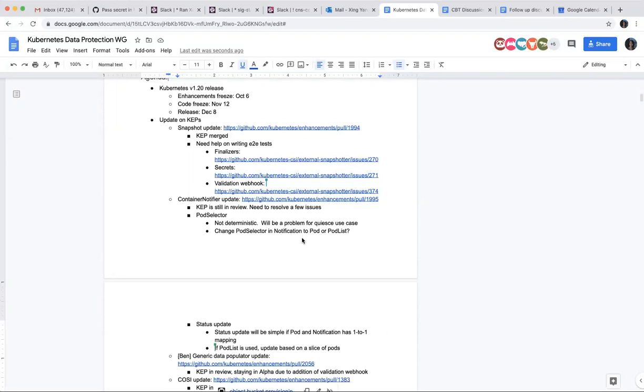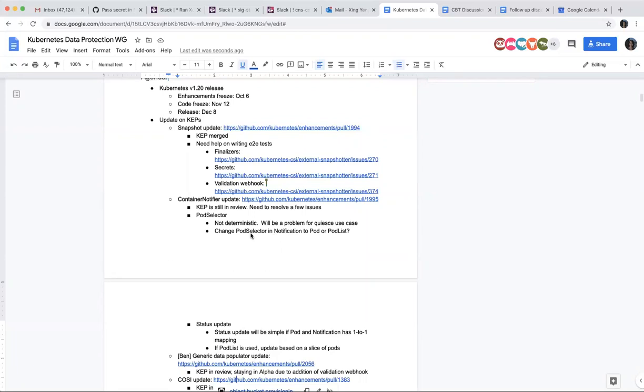There are a couple of things that we have had some discussions on in that cap review. One thing is how to decide what pods need to be selected for this quiesce. Initially, we had a pod selector there, so that it would select the pods that meet the criterion.